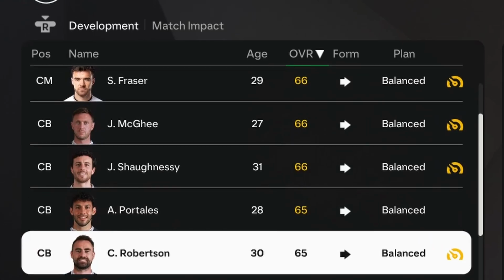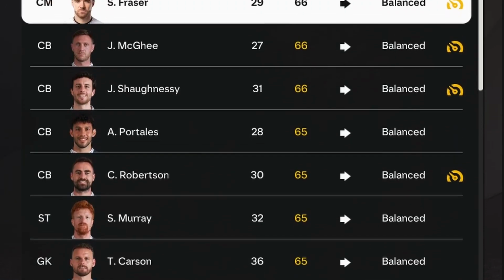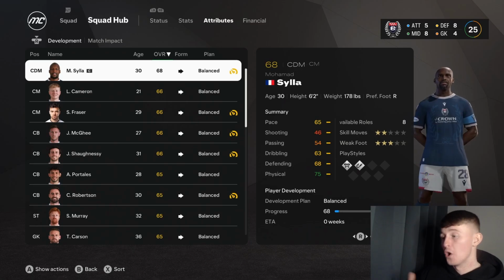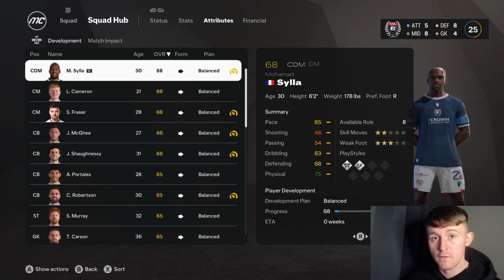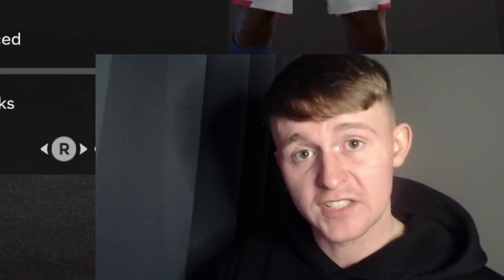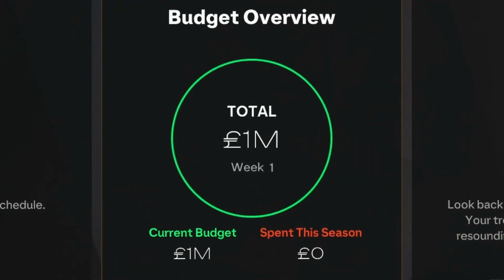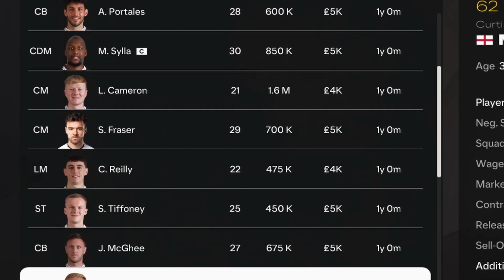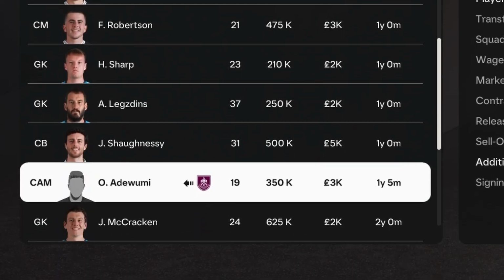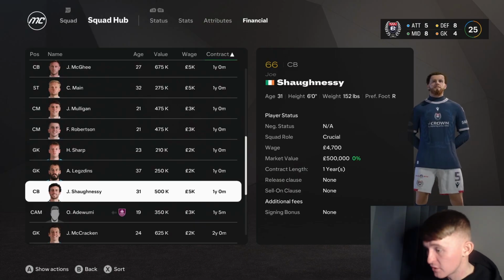But after that lads, most of our better players are actually aging in the late 20s, early 30s, and that is going to cause us a bit of a problem moving forward, as there's not going to be much resale value in these players and they're not going to develop by much more. Now in season 1 we've only got £1 million in the bank. We've got a whole host of players' contracts expiring at the end of the season. Are we even going to have enough money to renew these contracts?